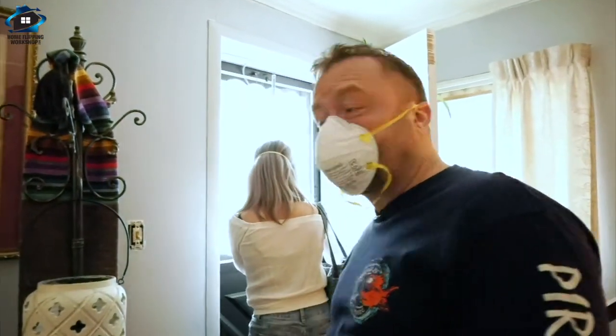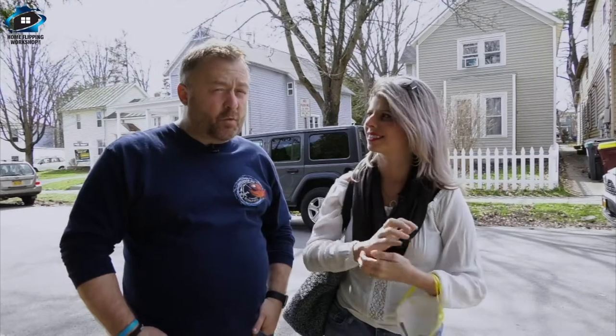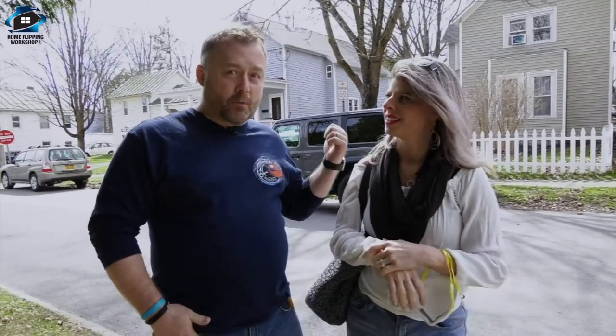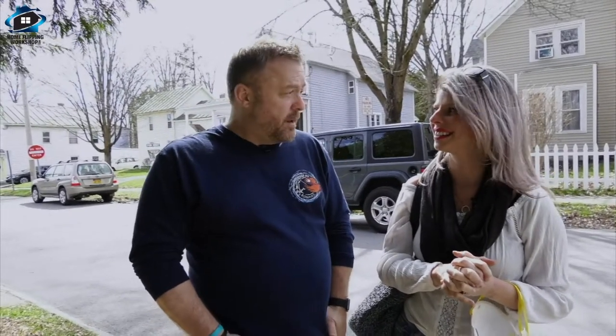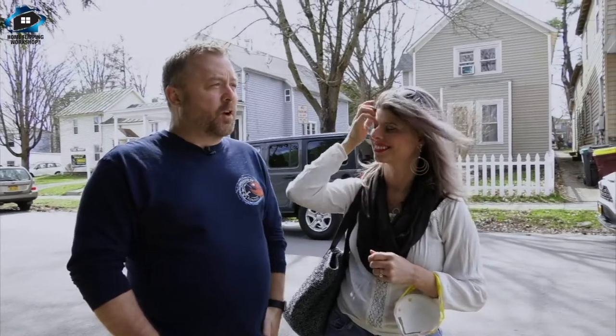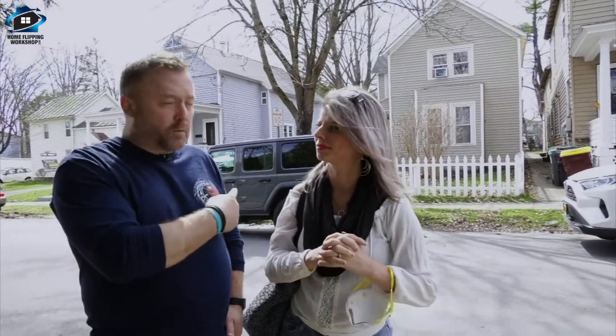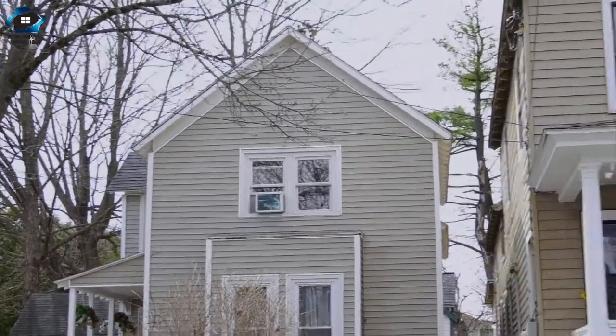This house right here we actually renovated around 2008 or 2009, so about eleven or twelve years ago. We talk about it at our live workshops - I show a picture of the before and after, it's very dramatic. That was close to seven hundred houses ago - it was like the fifth house we ever did. This was the first time we ever did a place in Saratoga. We know this market well. One thing we look at is what's the exit strategy. That house wasn't perfect either - the floors were not level, it was older, built in the late 1800s.